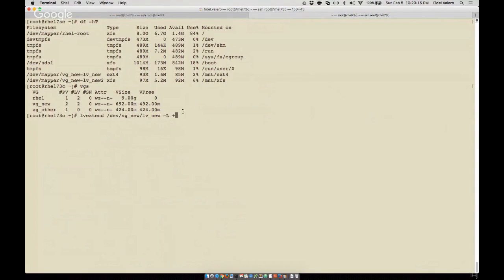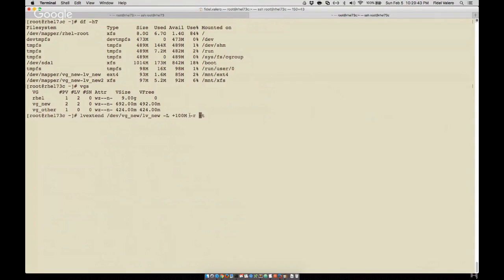Now let's see. If I use plus, it means they're going to append more space to this. Plus 100, for example. I'm going to use -r -t. T is for testing mode. R is for resize. So I'm going to extend the logical volume and then resize the file system in one command.